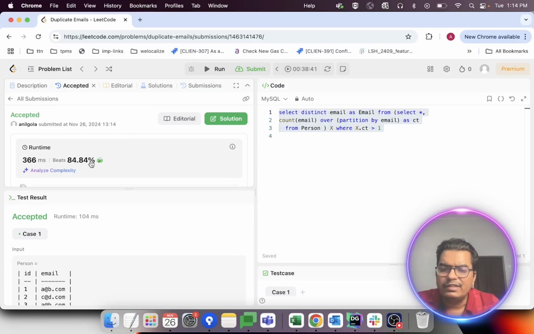So we have seen we could solve this by a simple group by and having clause, and if you are fond of these analytical functions or window functions, we could solve it by a window function as well. It's just that I need to wrap this query and then provide a where clause on the window function, which is a tad nasty way of doing it, but nevertheless we could do it this way as well.